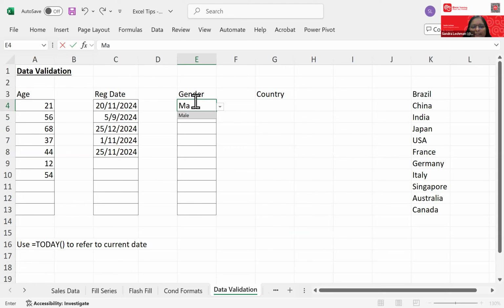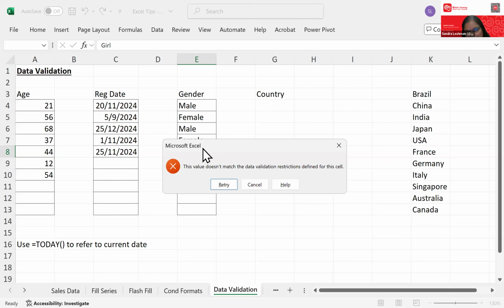Here, they type, and the drop-down list appears. They can also select from the drop-down and assign the values accordingly. If they type something that is not in the list, they will get the error message, which you could customize, saying select the option in the drop-down list provided, something like that.